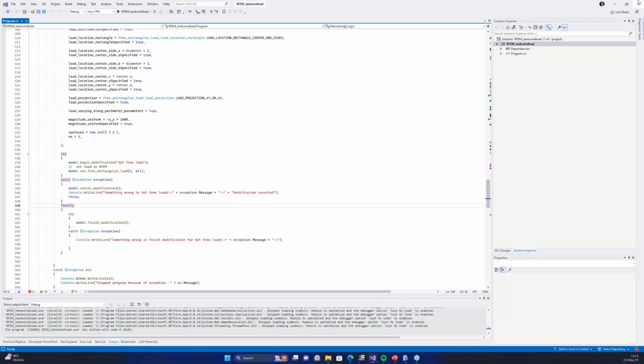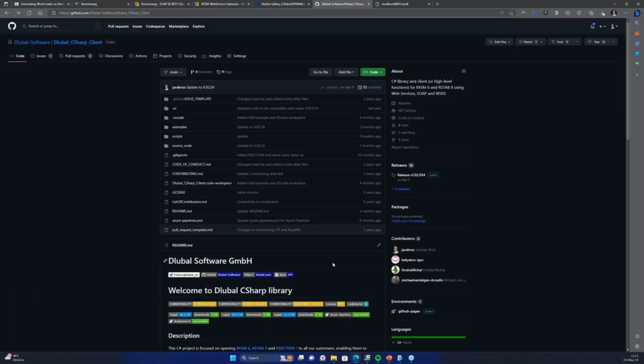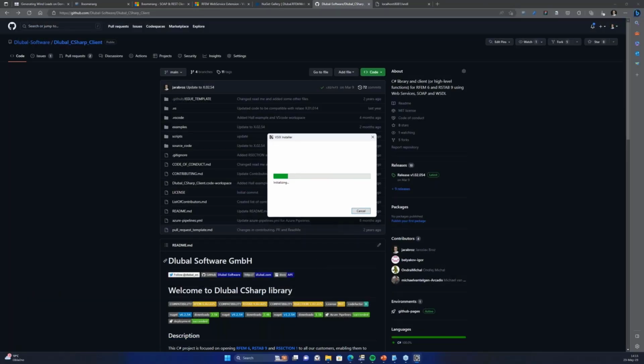So it will be applied after closing Visual Studio. Here the installer is starting. Once the installation is done, then I can quickly continue. So I'll wait a couple of seconds for the update.